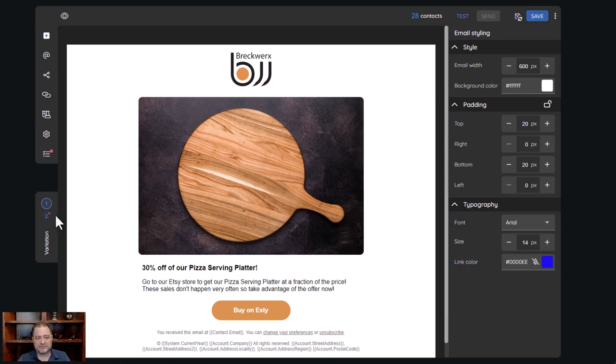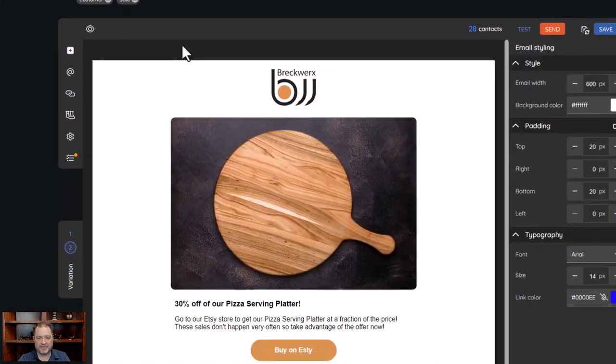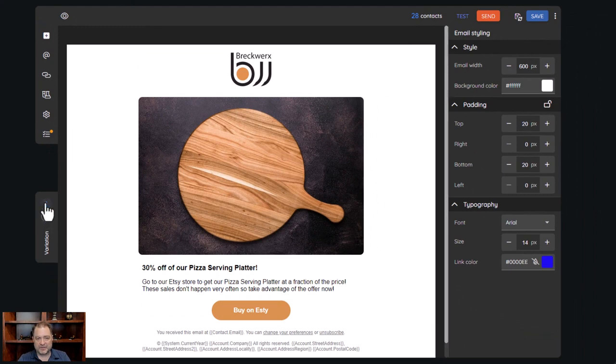The red icon just kind of correlates with your checklist, but the red icon just lets you know that there's no content in here. So now for this content, I'm going to have to either start from scratch or what have you. So I can do that, or I can copy from the first variation. Otherwise, I can start from scratch. So I'll just say copy from the first variation. So now variation 1 and variation 2 match.